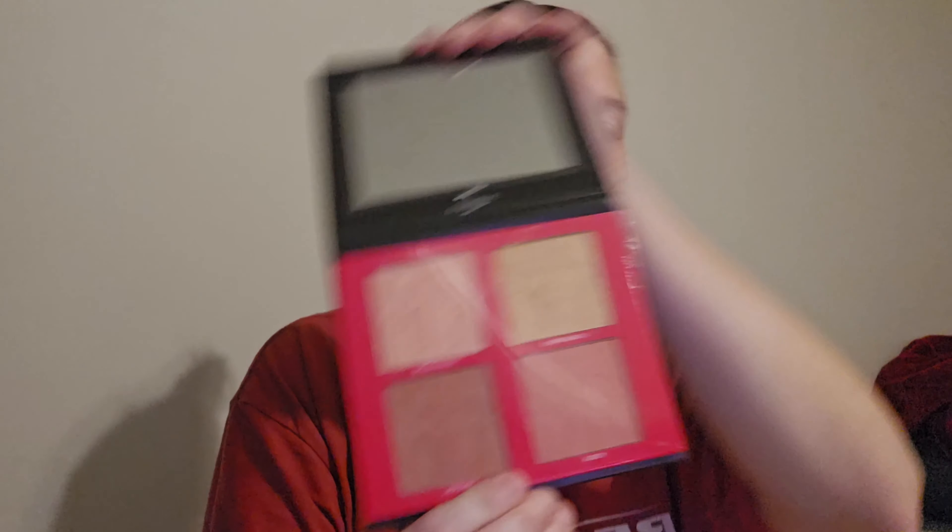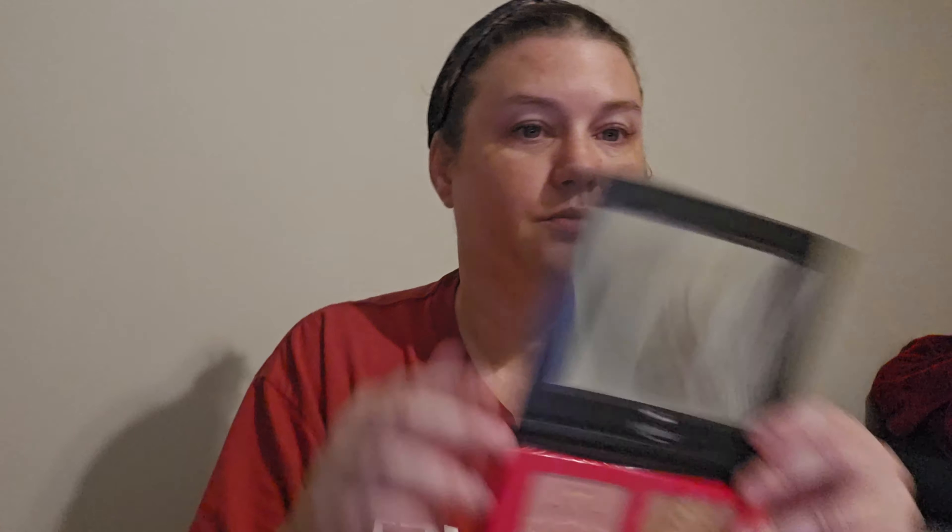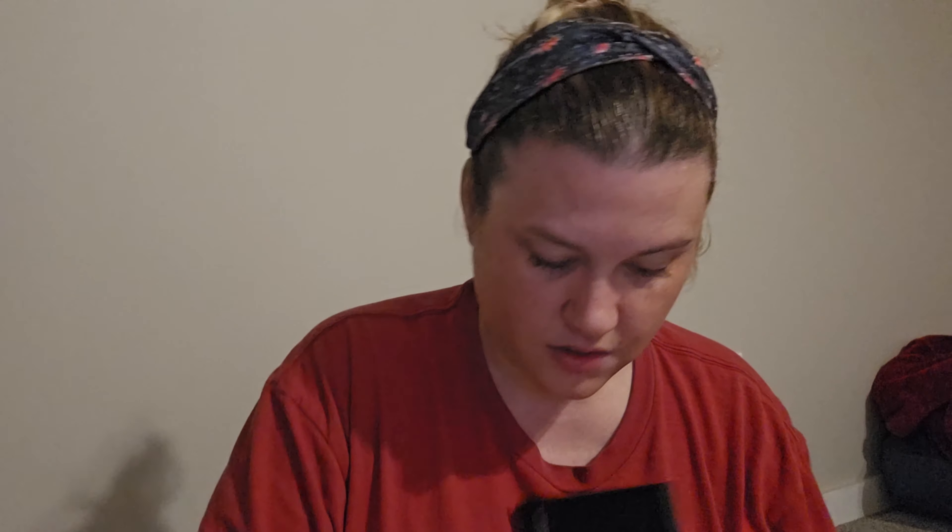Then I got this Duce palette. I have one just like this, so this is a duplicate, but it hasn't even been touched. Then I have this Shayna Bee — I think I have a similar one, maybe a Miami eyeshadow palette. I'm not sure, but I have the same packaging, so I got a look.